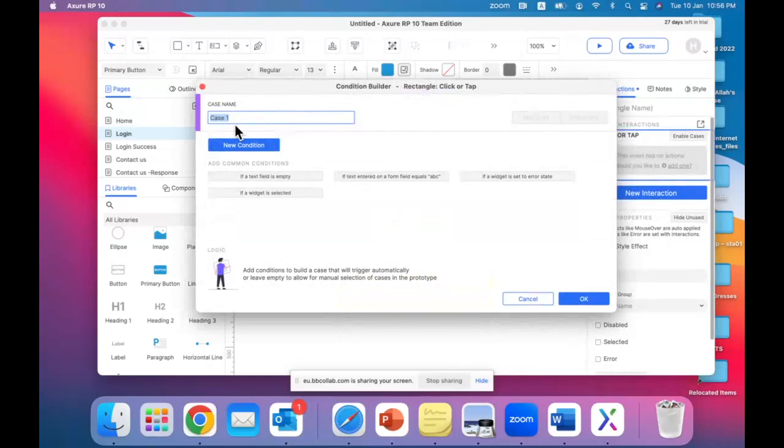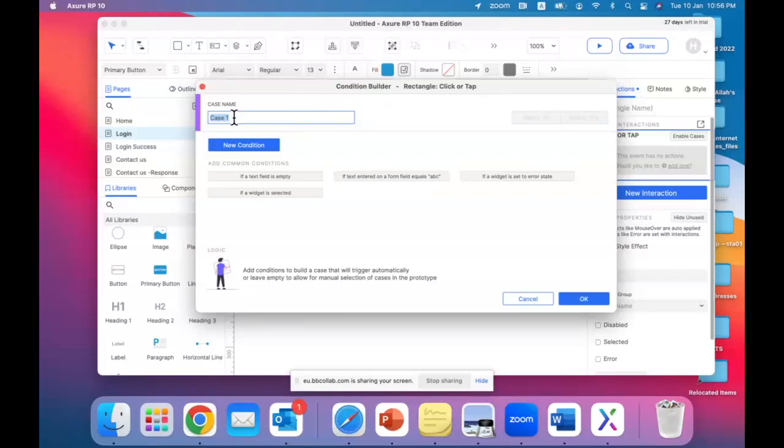The condition in Axure is given in the form of cases: case 1, case 2, case 3. If you have 3 conditions to check, you will have 3 cases, and each case can do some checking and take an action. For example, case 1: if the user ID is ABC and the password is 123, the action is to open the link to the login page.